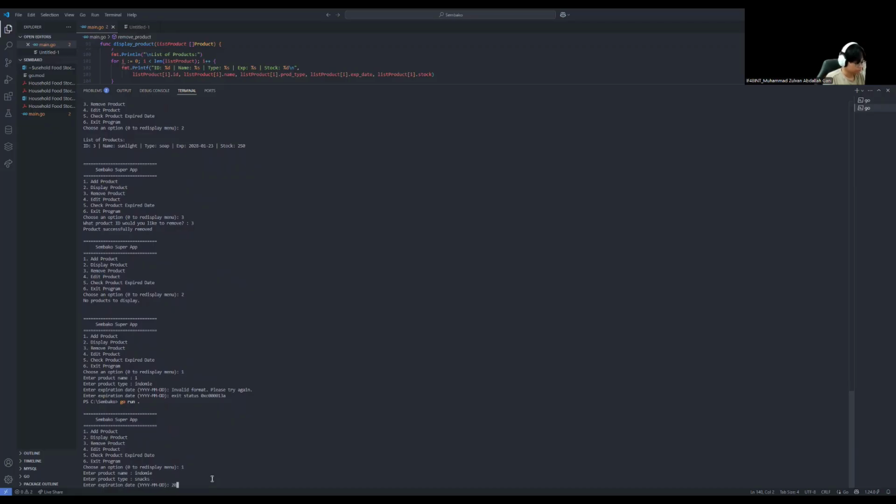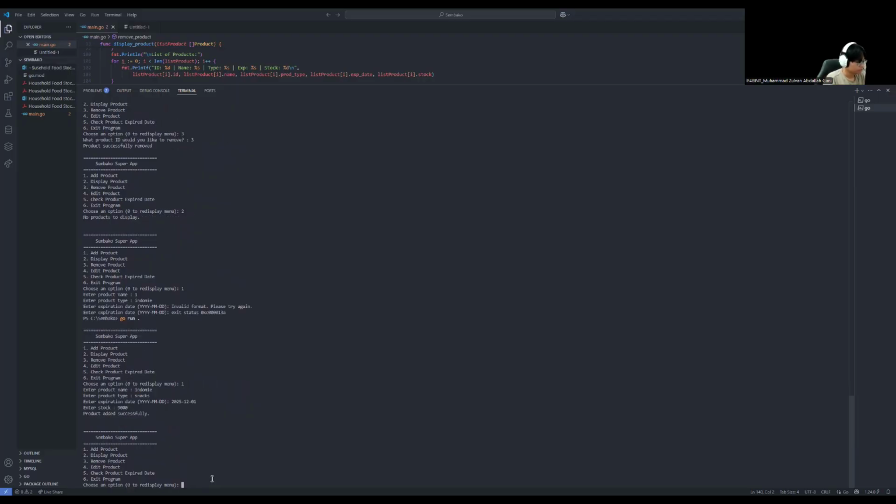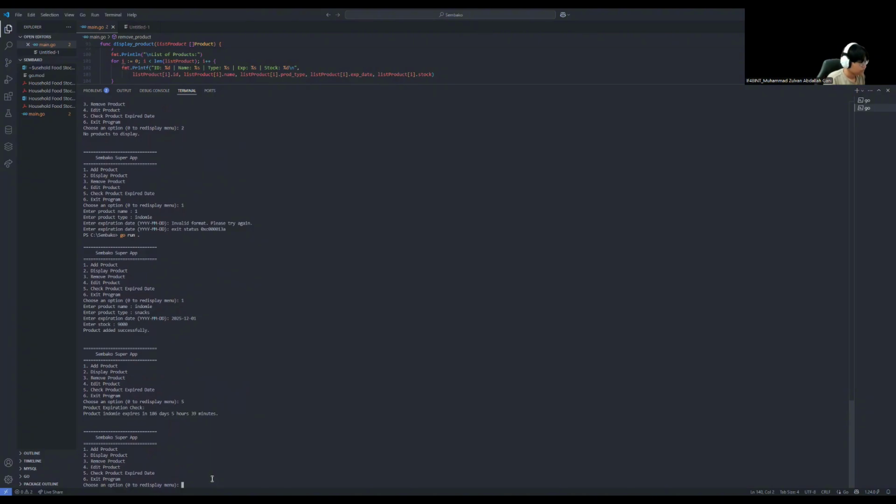Expired date is 2025 12 100. And then we're going to check. As you can see, Indomie expires in 186 days, 5 hours, 39 minutes from now. So that is the advantage of using import time, so we can calculate real time of the expiration date.